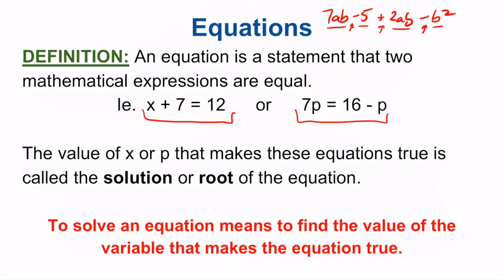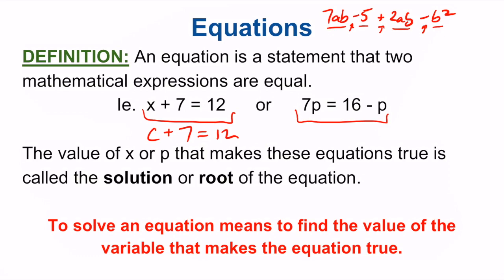Sometimes students have trouble because they think the letter should have some sort of meaning. But I'll tell you the truth, as far as algebra is concerned, I could have just written this other one as c plus 7 equals 12. Either case, we're solving for x or c. It really doesn't matter, because remember, that letter, we can think of it as a placeholder. It could have just been a box, but we're using letters instead. This other one could have been 7q equals 16 minus q. It really doesn't matter what letter we're using.